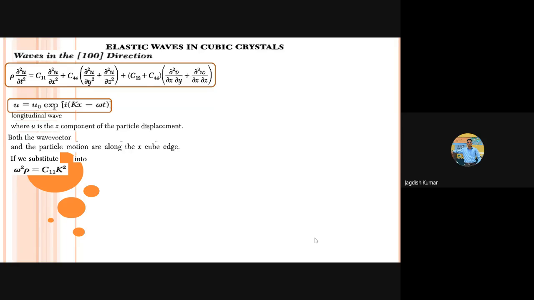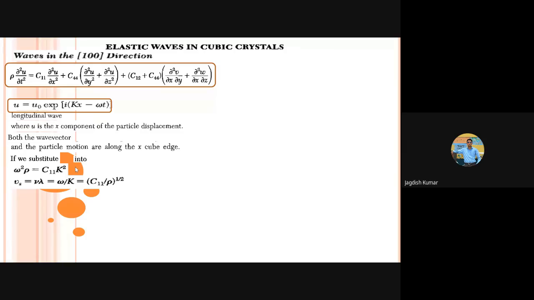I'm sure all of you will be in a position to get it. Now, if we want to find out the velocity of propagation, then we can write down what the velocity of propagation is. Velocity is nu into lambda, and this is also omega upon k. This is a very simple relation, you have done it, I'm sure. So from this equation, what will omega upon k be? Omega upon k will be (C11 over rho) raised to the power half. Just a simple rearrangement and simplification.